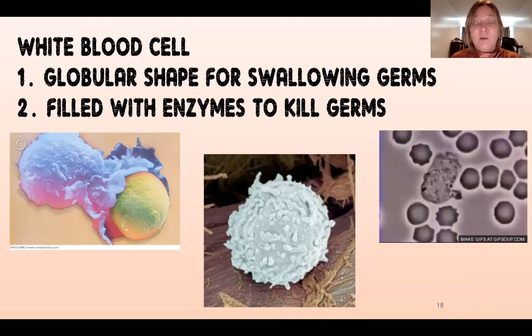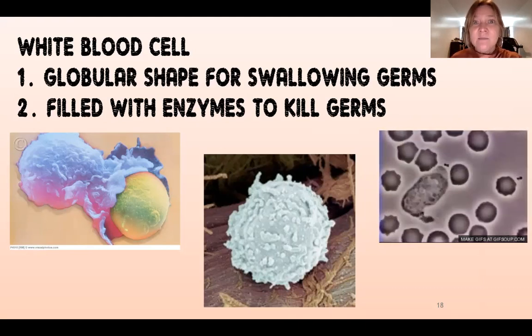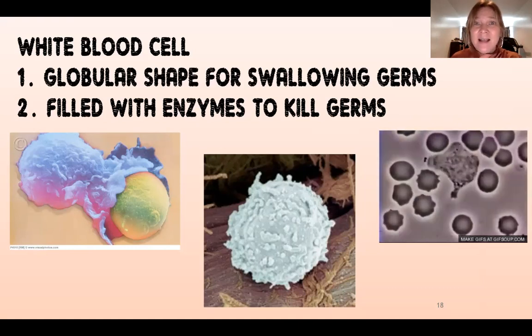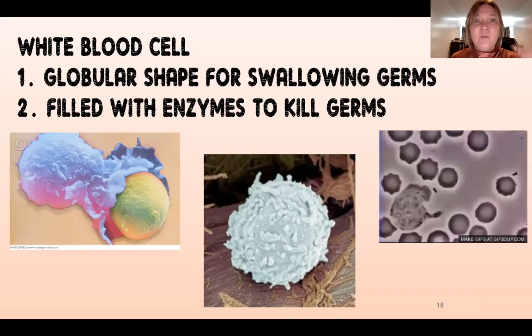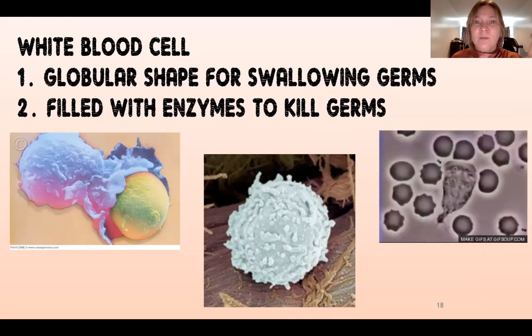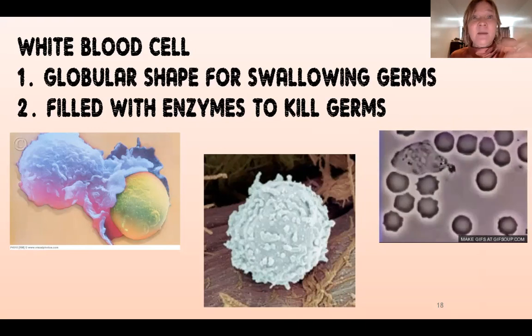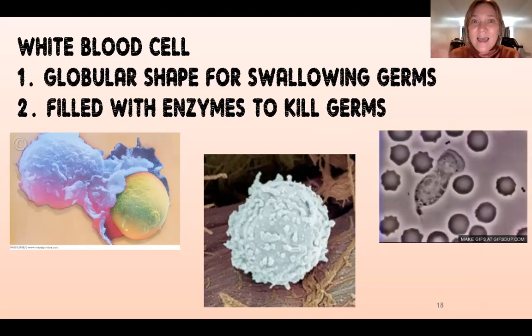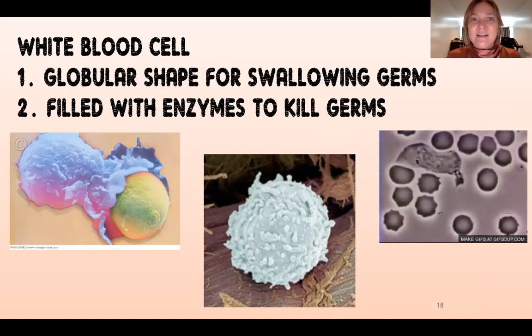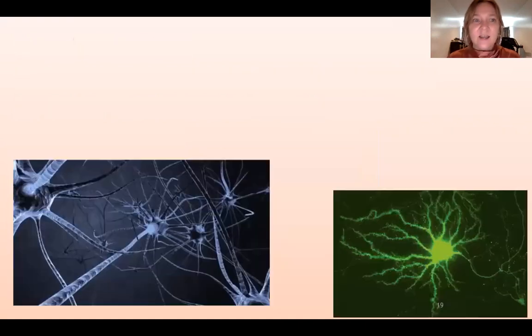Another unique property of white blood cells is that they are filled with enzymes. You don't find any other type of cell except for white blood cells that have enzymes. I should say the majority of the inside of a white blood cell is enzymes. Anyway, because the purpose of the white blood cell, of course, is to chase anything that doesn't belong in your body and attack and kill it with enzymes.